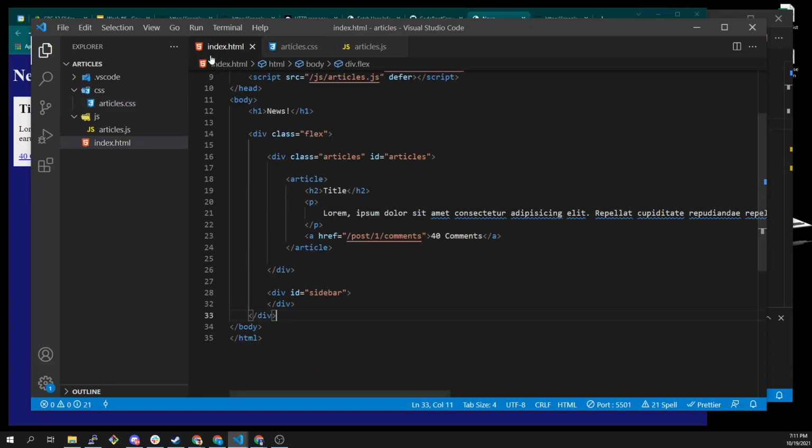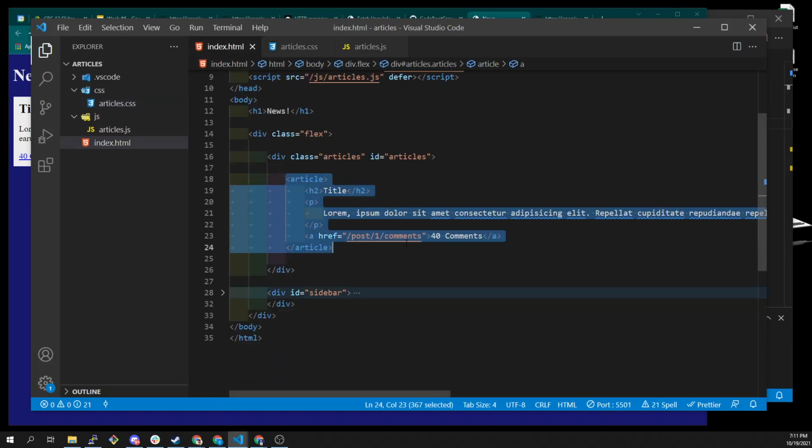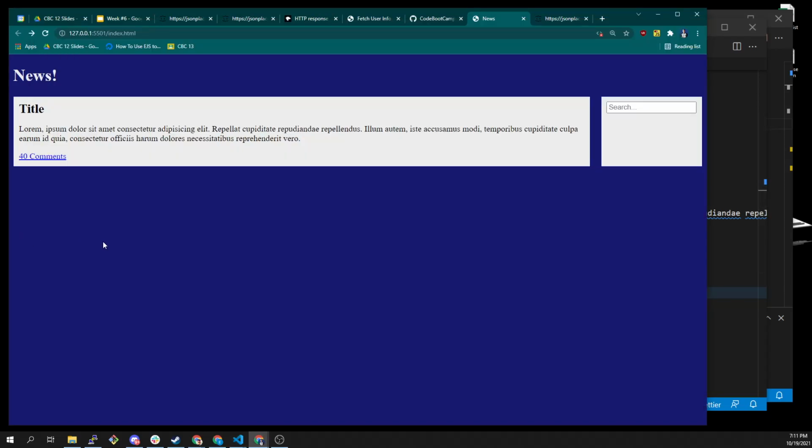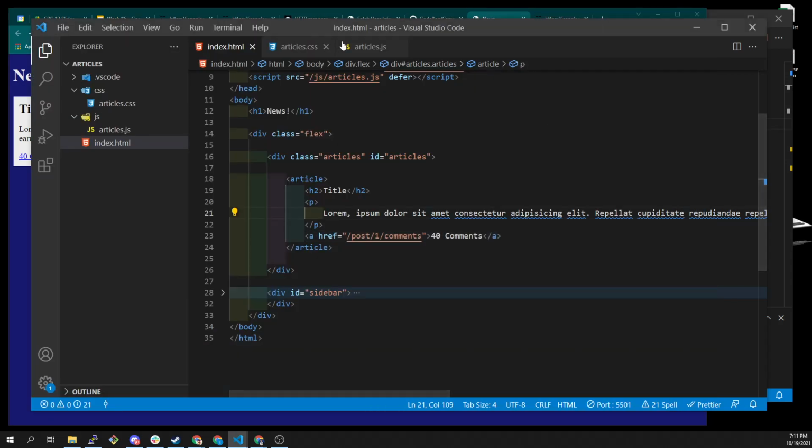Okay. Then in my HTML, I designed what I thought an article should look like, right? It's going to have a title, it's going to have a paragraph with some text, then it's going to have a link to a comment, right? And I just designed this and said, hey, this looks pretty good. I fiddled with the colors a little bit until I was happy with it, and I said, hey, all right, now it's time to write JavaScript, right? Once I got my page to the point where I was really happy with it.